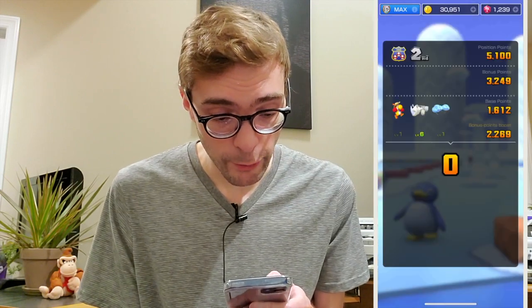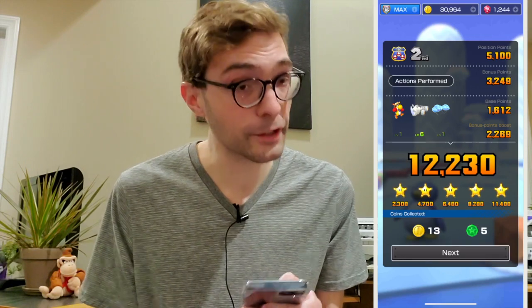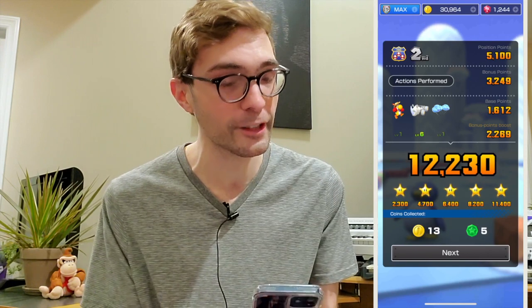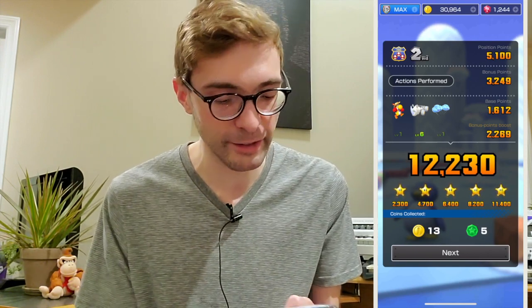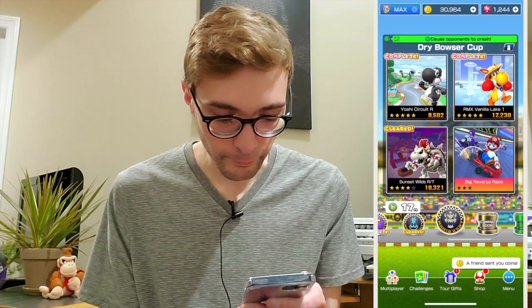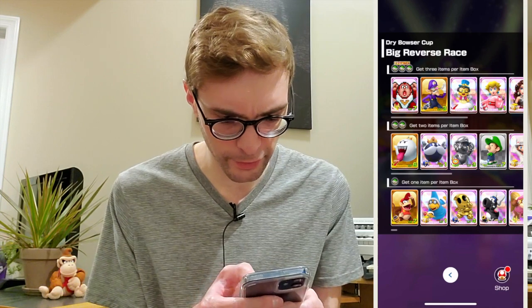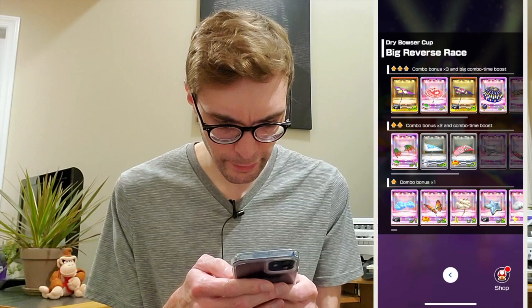So here we go, guys. So there's the 5 rubies. There's the proof right there. I always say my operating system shows the update before I would do the pipe pull. There is no pipe pull here, but it operates just the same. And there's the 5 rubies. So we are at 1244. And I believe the only thing we have left is this big reverse race. So of course we're gonna go in with DK Jr., the Ramby runner, and let's go for one of these banana gliders.